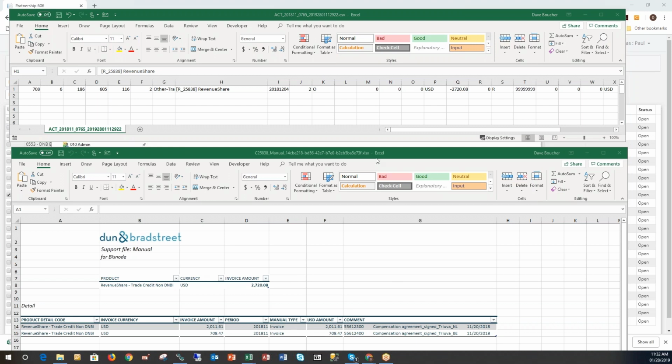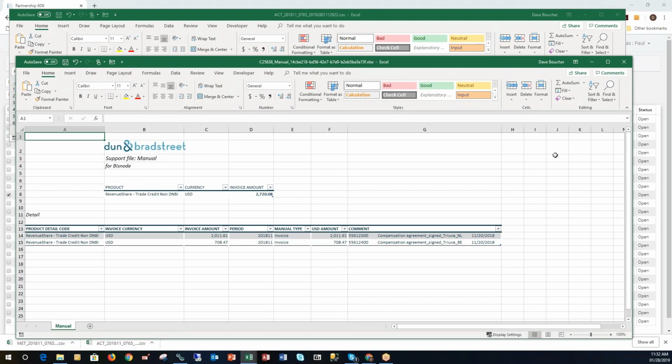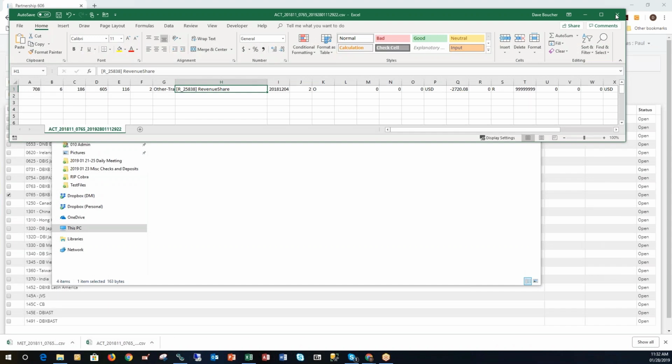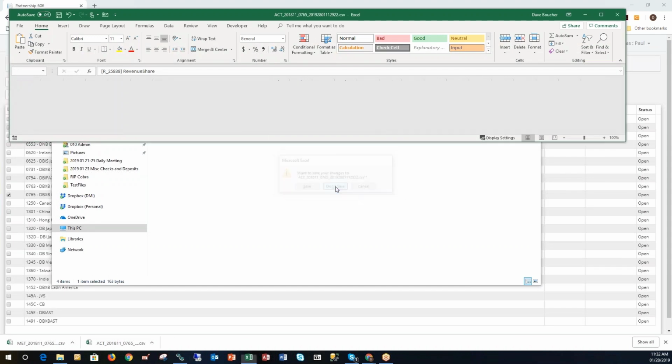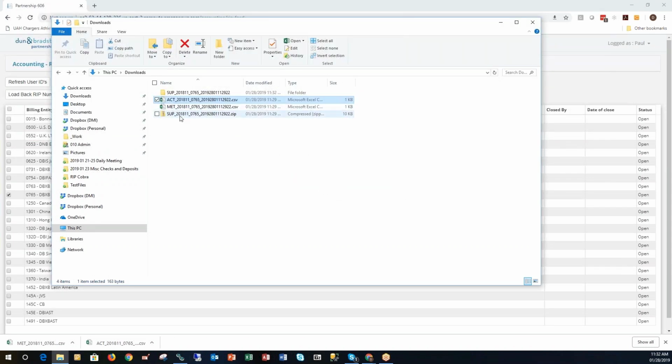And if you're going to do a manual feed to RIP, that is all that is required. So I have my support file, I have my meta file, and I want to pass the zip. I don't want to use this extracted. I just did that so I could open up the file. I want to pass these three files. I want to explain everything that's in this name. So the first three letters tell me what the file is for: the meta file, the transaction file, and the support file. That's what the first three characters tell me.